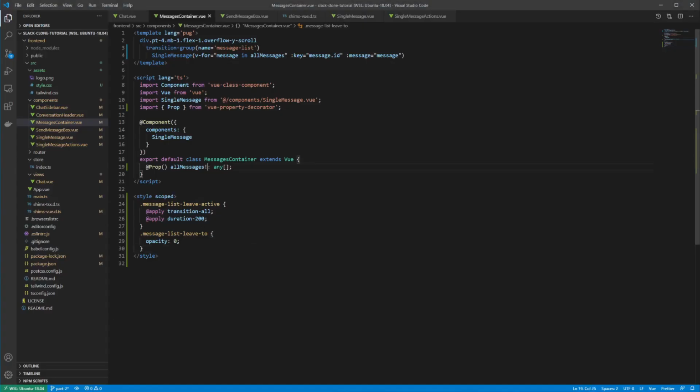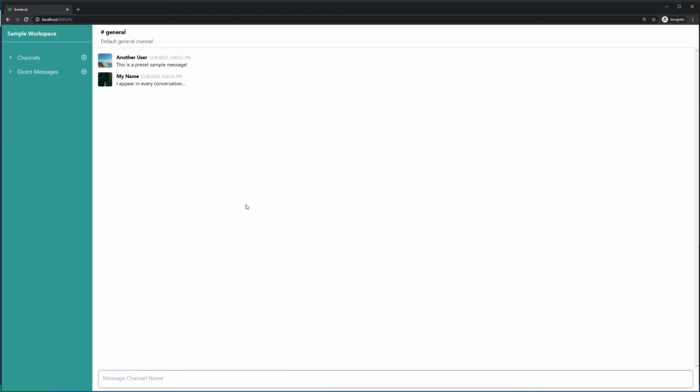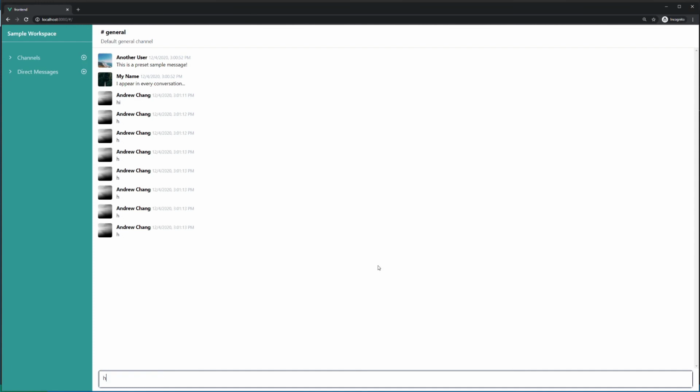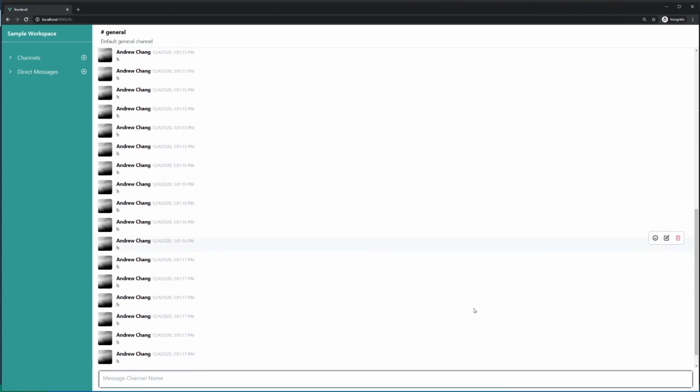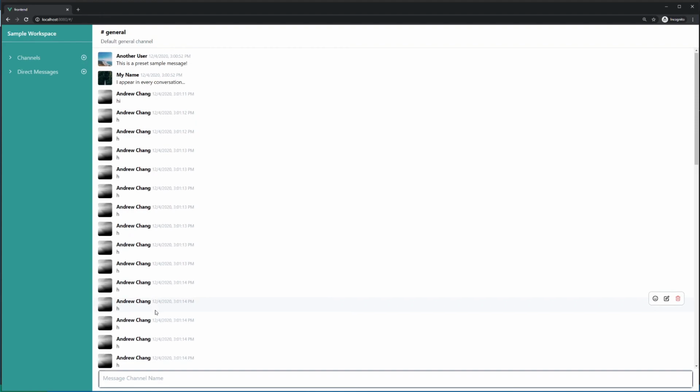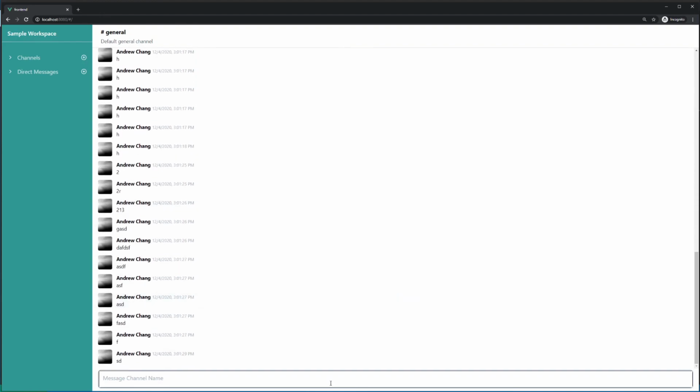So that's good. And the last part I want to add is a feature where when we type, like say I type a bunch of messages, right now, the scroll position of a div naturally will not change as you add more height to it, which is the case here with the elements down here. And so you see it remains at the same scroll position and it doesn't scroll down as we send new messages. So that's not what we want. We want it to scroll to the bottom every time.